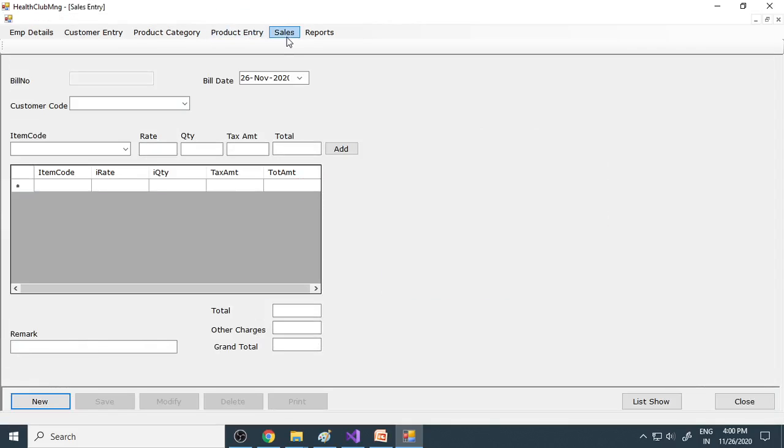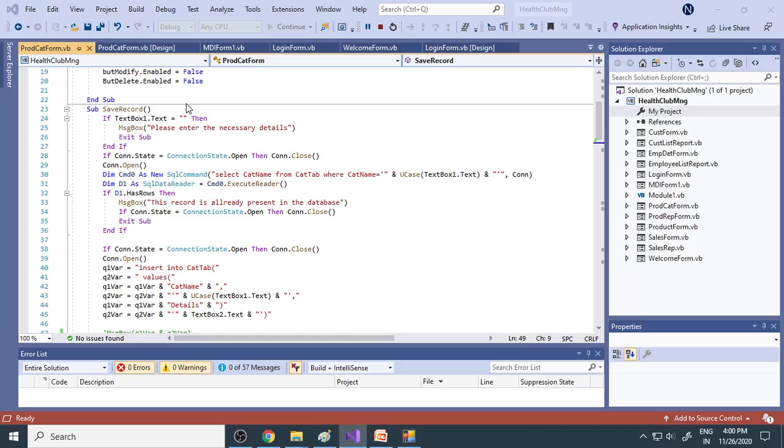Next comes the sale. Sale is a process actually. Up to this are the basic entries. You need to enter all the data, so that next time when new things come, only then do we need to enter them. That is all called the input entries. Now sales is a process actually, because that will take place on a daily basis. Whenever the customer wants, we need to write the bill. We need to make a bill.